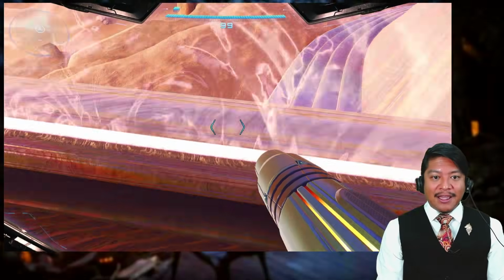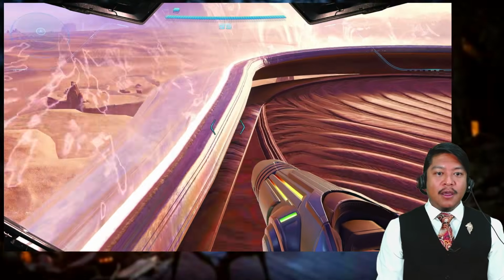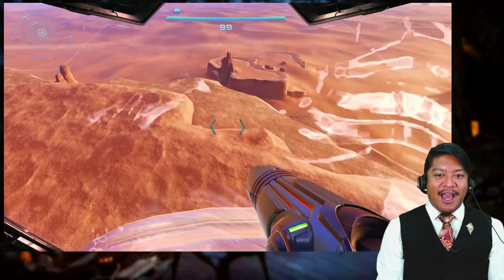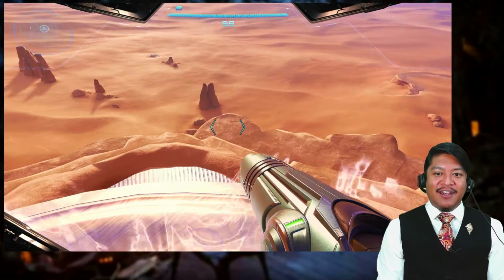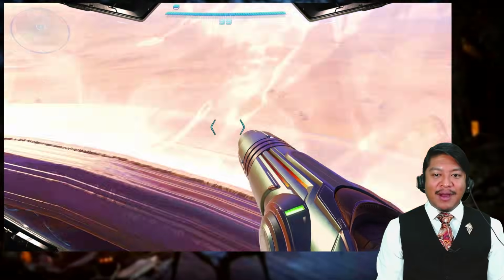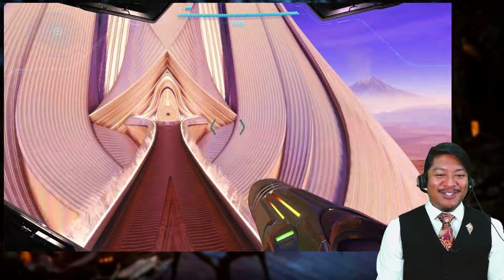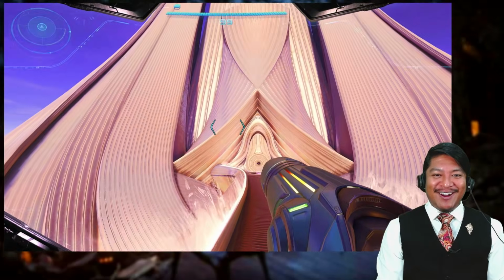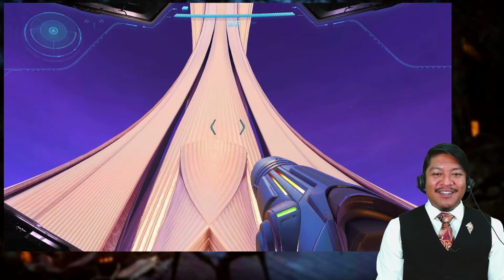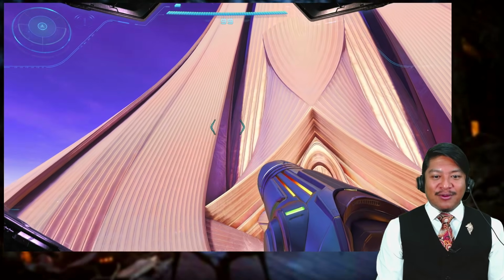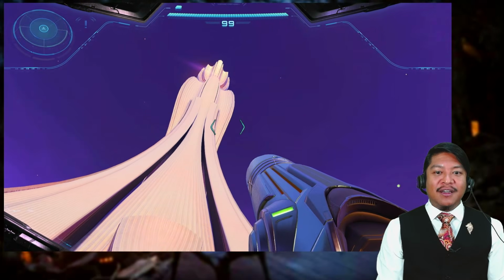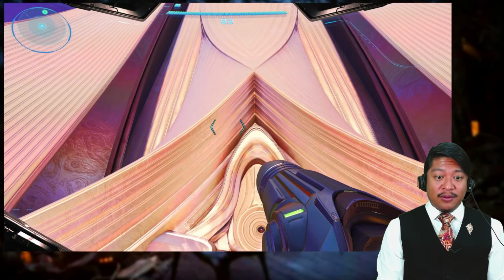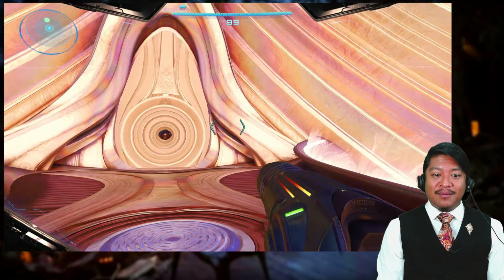I am now on a planet. Oh, I do like the sand. Well, I generally don't like sand, and I think most people know why, but it looks pretty good. I'm sure I'm going to get a good look at it later on. I really like that tessellated look, the repeating pattern going on infinitely. It's a cool visual identity for this game.